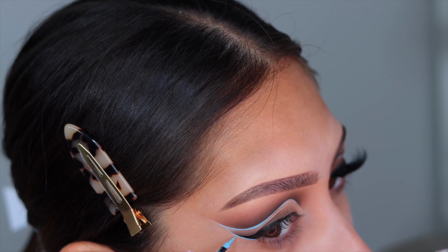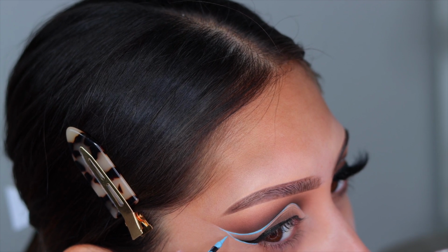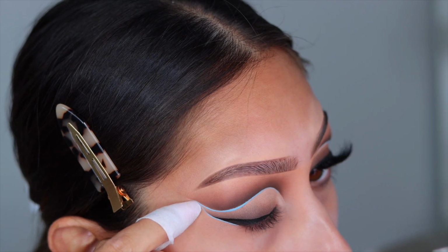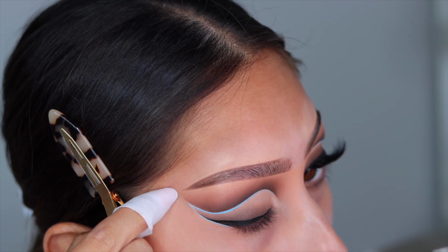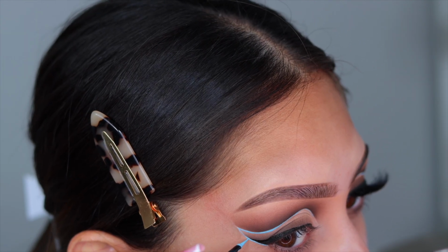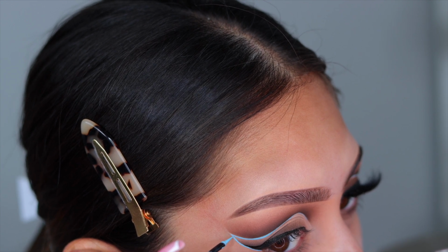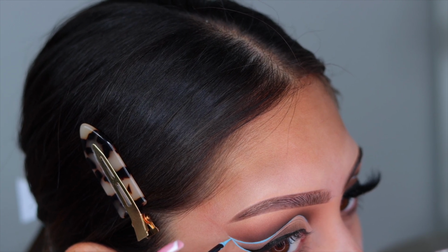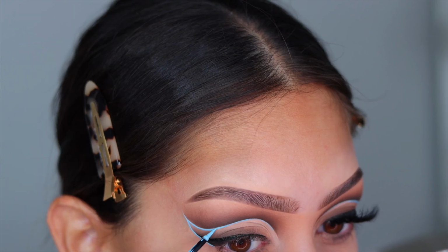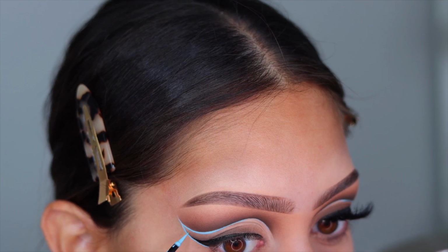So now to do that really cute little connected blue liner and have the black liner inside of it, I basically just connected it to the outer part of the wing that I created. And then you guys can see the shape was a little bit off, so I just took a makeup wipe and cleaned up and basically completely removed that wing, and then I'm recreating it in the shape that I want. So just keep in mind that you can really play around with this because there's no shadow on the outer part of the liner. And then I just went back in and just perfected everything.